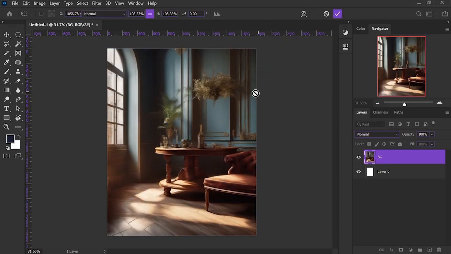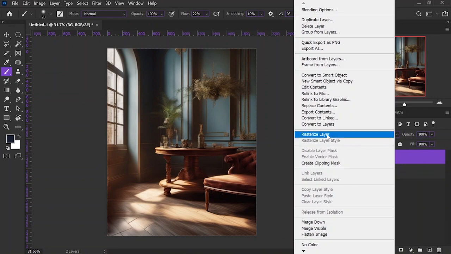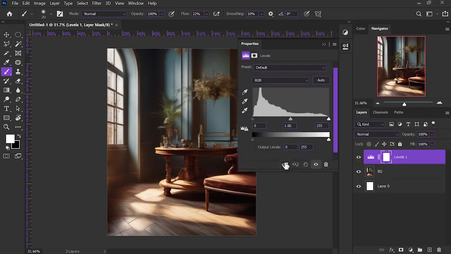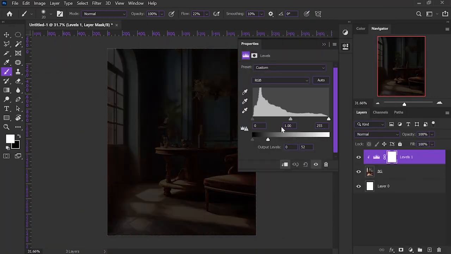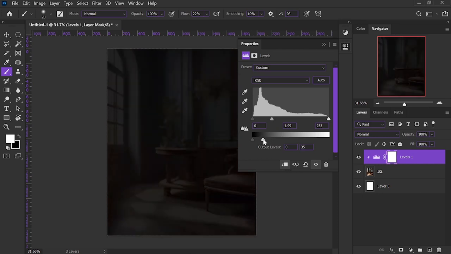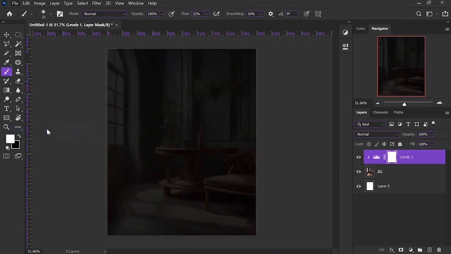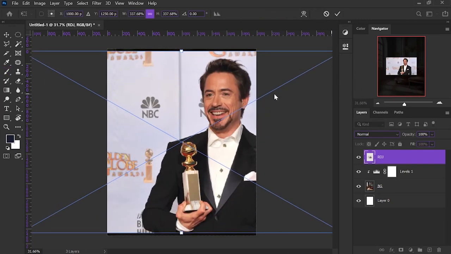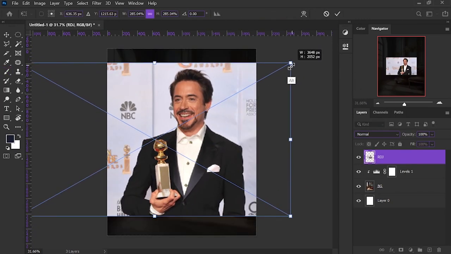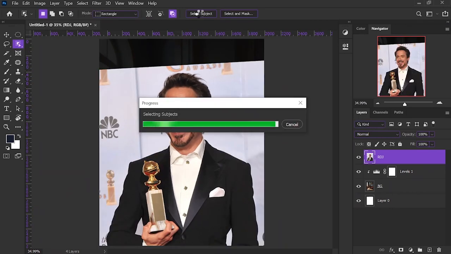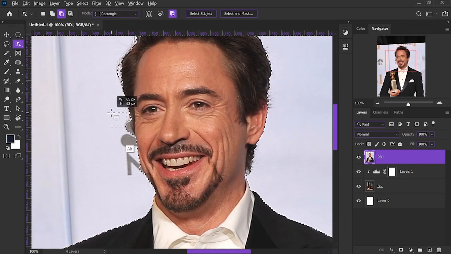I started with dropping the background and used levels to darken it. And went on to drop the subject, which is RDJ, and selected it using the quick selection tool and created a mask.